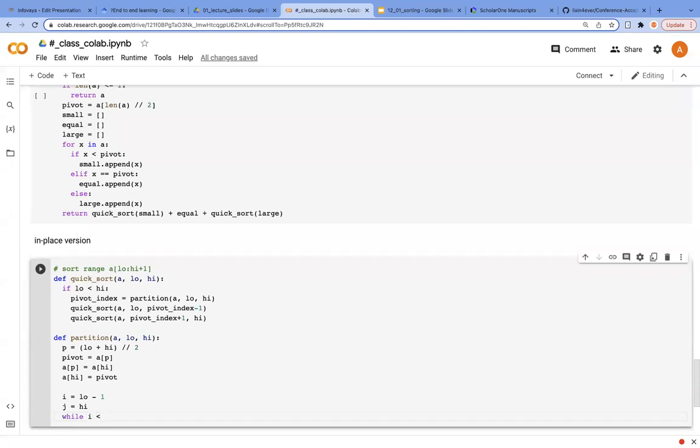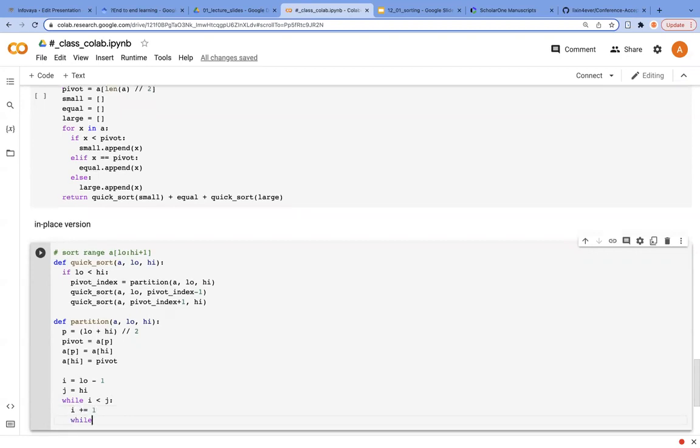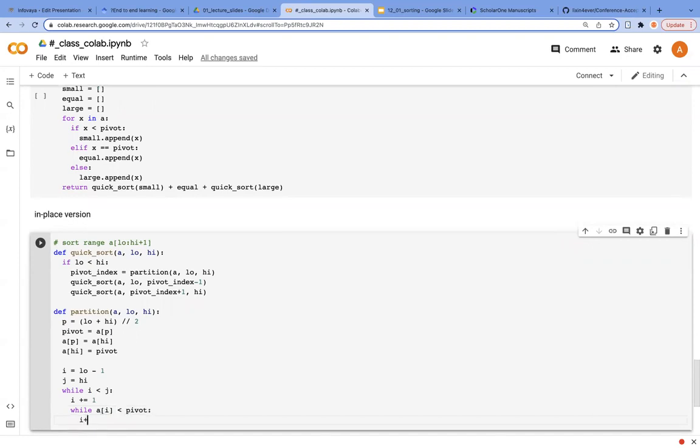And while I is smaller than J, we're going to increment I one by one. And while AI is smaller than pivot, we're going to increase I. All right. So after this while loop, we find the value that is larger than pivot, and we're going to put that value to the right side.